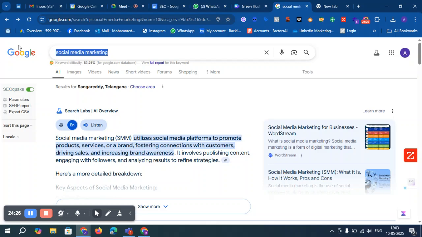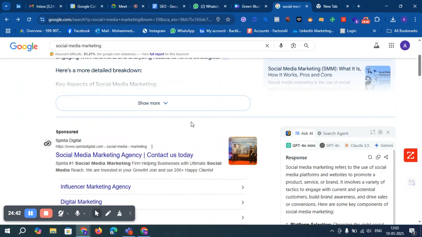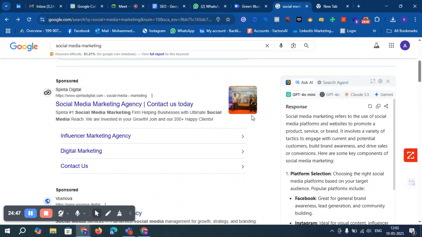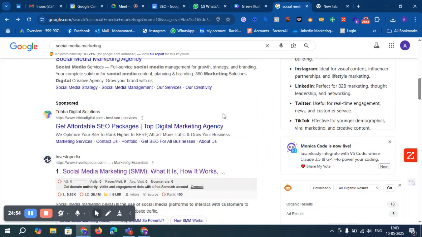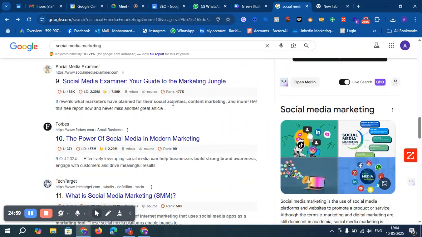This is the keyword. Everything in SEO revolves around the keyword, content, and landing page. Everything will be moving around this part only. So let us assume that this is the keyword. We have searched in the Google search bar and received some results. Some of the top ones are sponsored content, which means they are running ads for this keyword. And for SEO, this is the keyword. They are doing a lot of good SEO.